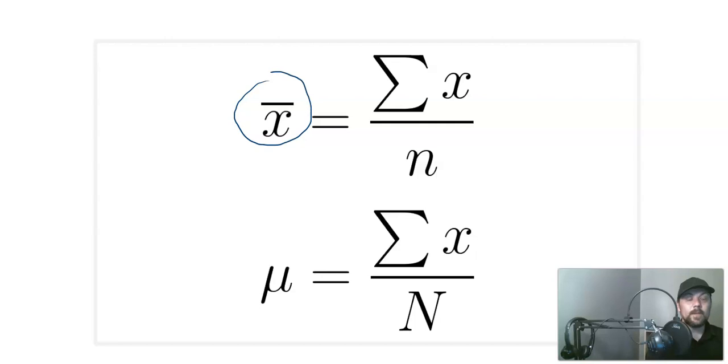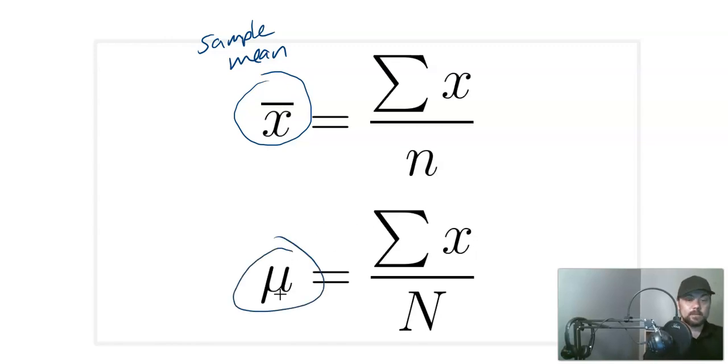This is the symbol that we use to represent the mean. Specifically, you'll see there's another symbol down here. This is the symbol we use to represent the mean when the data values we're using are a sample. If we're finding the mean from a sample, this is the symbol that we want to use to indicate that. X bar is how you read this, and that indicates the mean of a sample that you're working with.